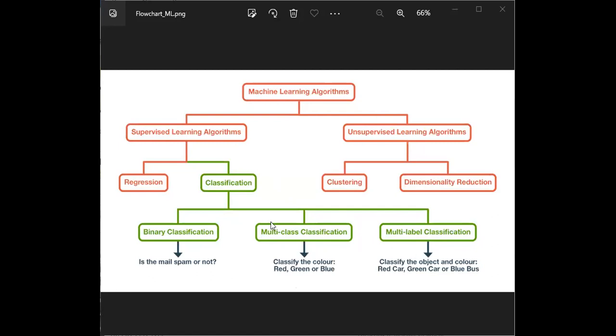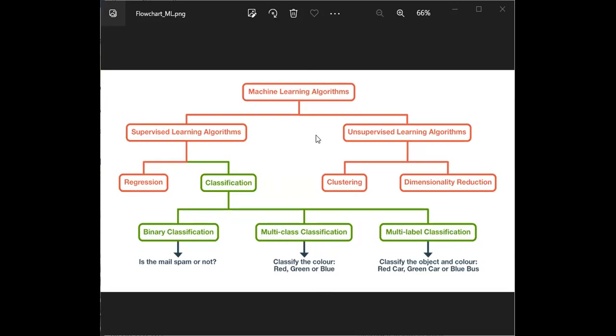In multi-class, you are classifying one single object. For example, if it is color, then you are classifying it as red, green, or blue, right?